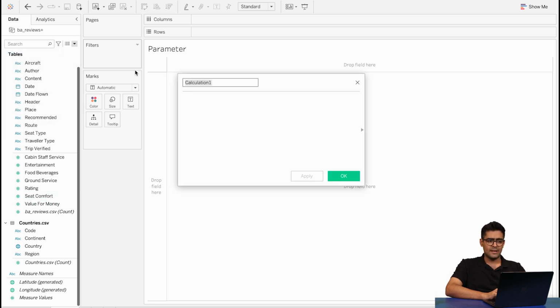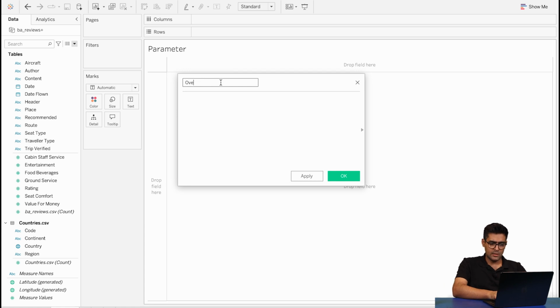To do that, we'll create a calculated field and I'll call this overall rating. Remember, we did discuss how to create calculated fields in the previous videos. If you don't remember how to do it, don't worry, just go back, revise that chapter again, and come back when you feel confident and then continue the journey here.